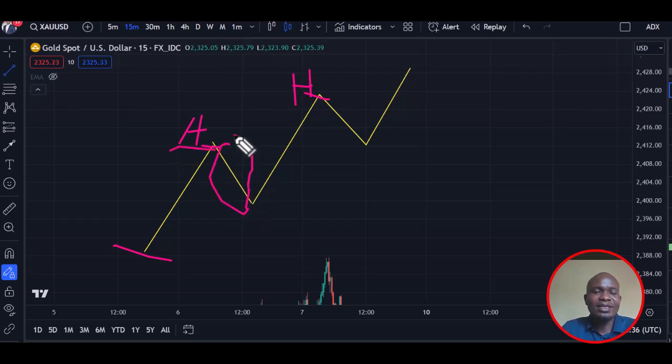phase, which is the corrective phase of the market. And the corrective phase is seen as the ranging market most of the time, because the market can spend a lot of time in the corrective phase before the market shoots high. So this is the ranging market of every market. This is the ranging market of that market, and then the market moves high. And when this completes, the market also undergoes another phase of ranging before it starts going up.